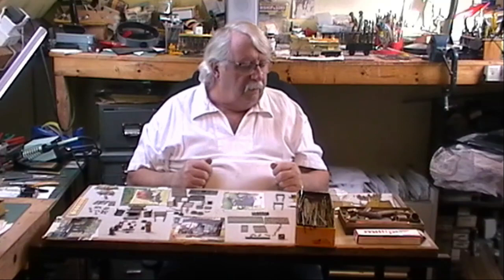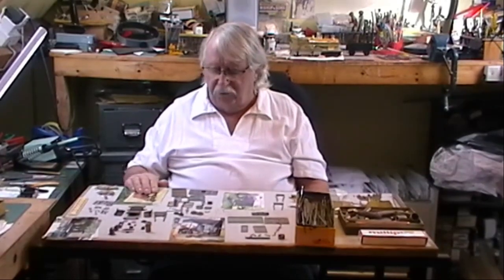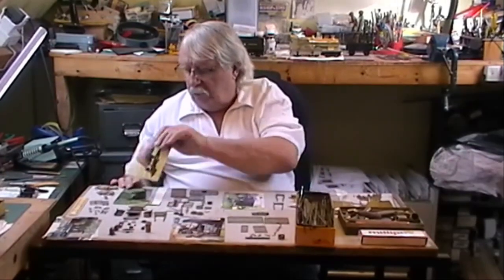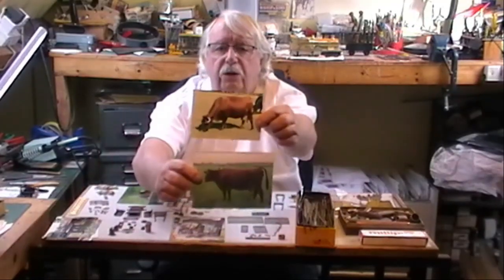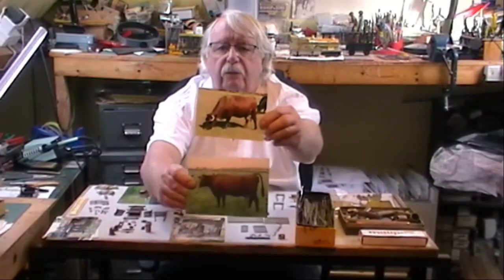The other medium we use is Milliput, which is modelling clay, which most people use, which is a very good medium for casting once it's gone off, and it's very good for making figures and animals. So if we're going to do an English shorthorn cow, we go off and we find a field that's got some shorthorn cows in it.